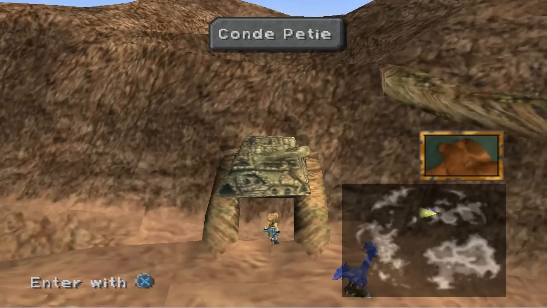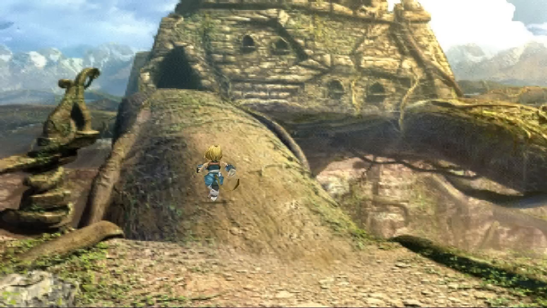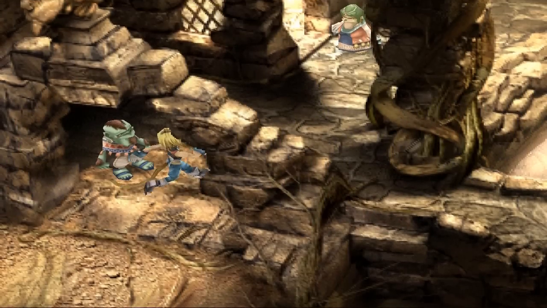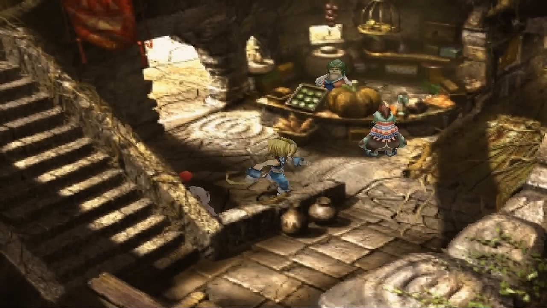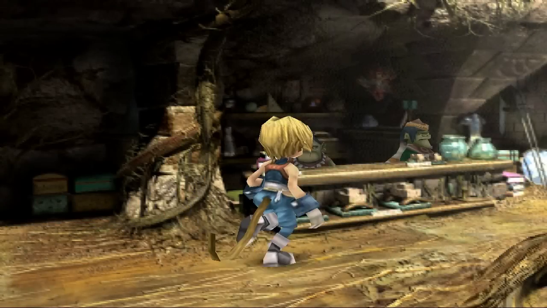Okay, for the last part, folks, we're gonna go to Conda Petey one more time. I think you could have actually done this before, but I didn't. When you're first meeting Eco, seeing her steal stuff out of here. So, since I forgot it, I'll just come back. What we're getting is an Oglop card, and you might say, hey, we already have an Oglop card, and there's many other ways to get it, but this Oglop card counts towards your Treasure Hunter ranking. So, you should get it, I guess.